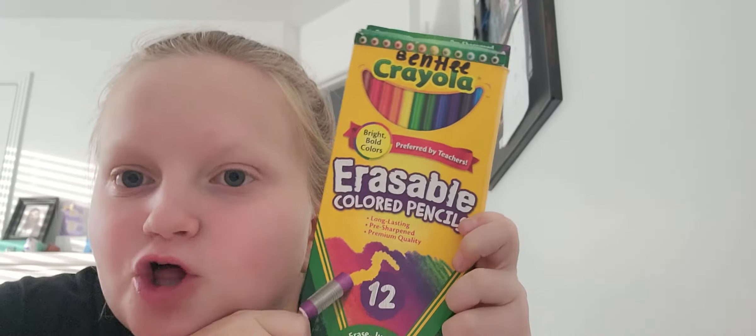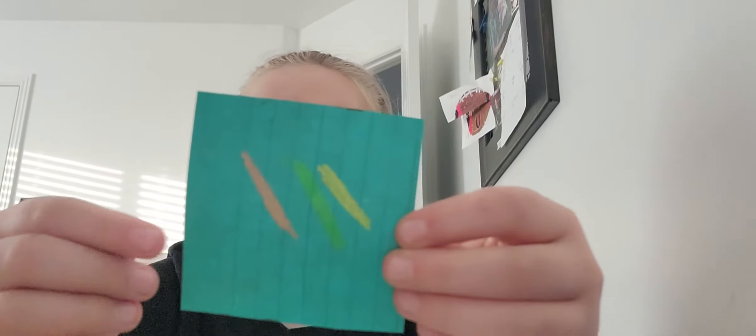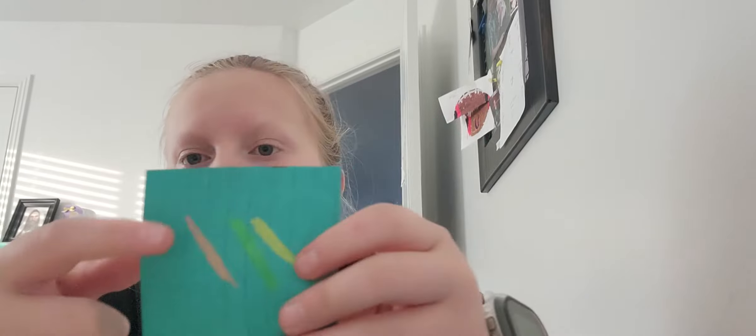This is going to be kind of a short video. I'm going to sit down and tell you all the things. First, we have some erasable colored pencils — they're colored pencils but have erasers. Sticky notes, and if I'm using oil pastels and I don't really know if I'm going to like that color for that drawing, I'll just use a sticky note and kind of test my colors. I kind of keep it on my pencils.